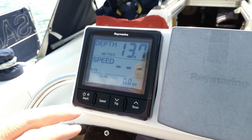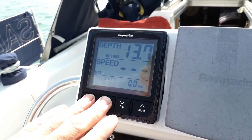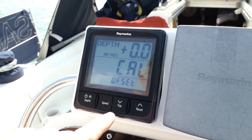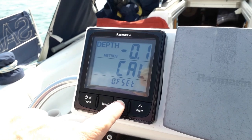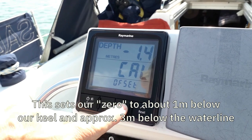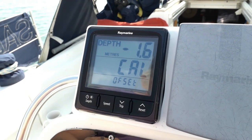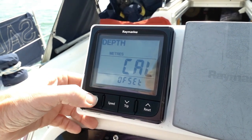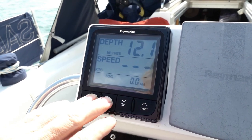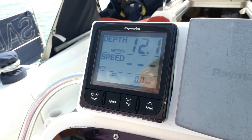Right, okay, so our depth is 13.7 at the moment from the transducer. So we're going into calibration. And because we're doing keel offset, it's negative numbers. So it's minus 1.6. Minus 1.6, right. So I think that's right. See if the thing will calibrate. And it's now down to 12.1. That is correct, yes.